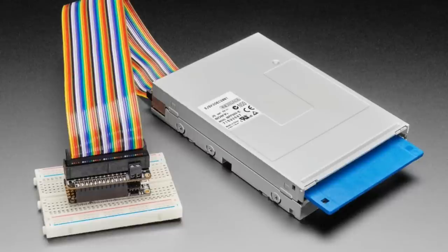They use this 34-pin IDC cable, 2x17 pins. One row is ground, but the other row is all the GPIO that are used to communicate with the floppy drive. And floppy drives are very, very low level. First off, they have to be 5 volt signal because the floppy drive is really expecting 5 volt signal. So on the Floppy FeatherWing are level shifters to and from the data, so all of it is converted to and from 5 volts to 3.3 volts.